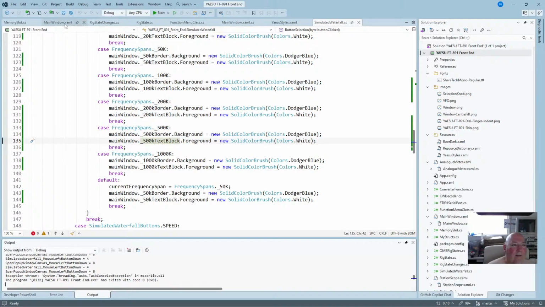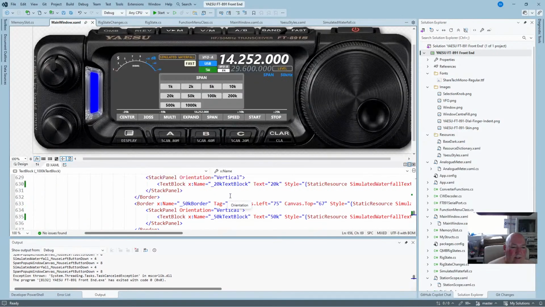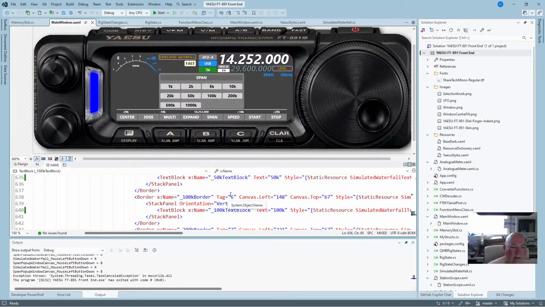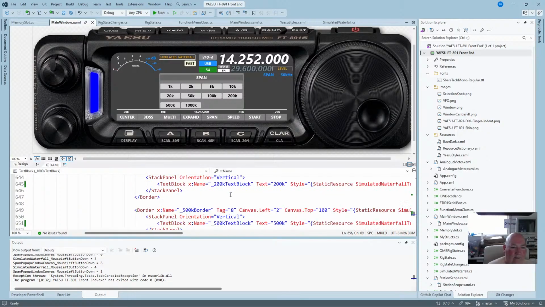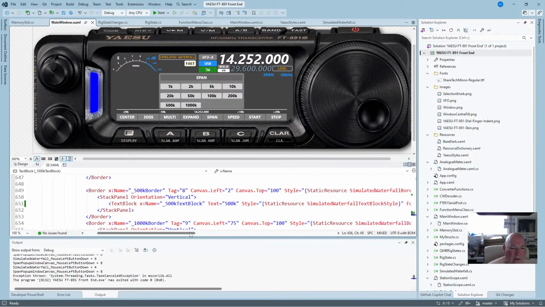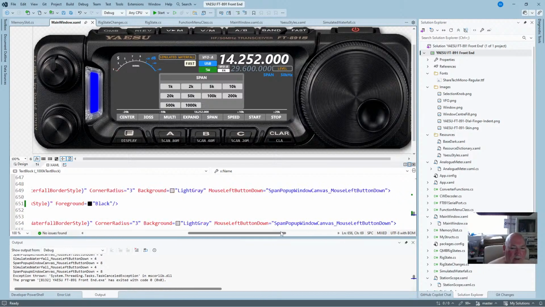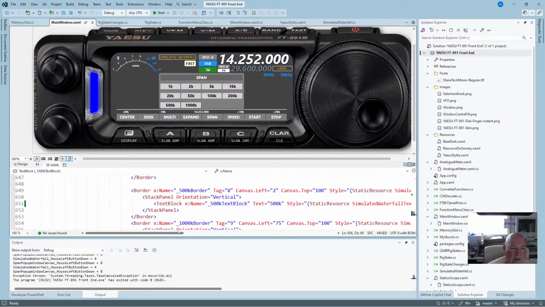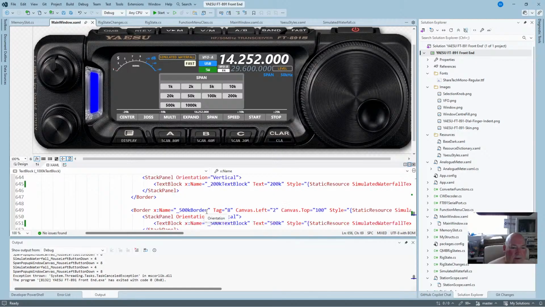Let's go back over here. So it's the 500k border that's not quite changing, so we've got a tag of 8. Well, blow me down. That's a weird one.